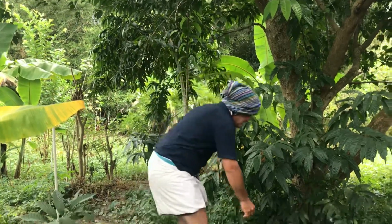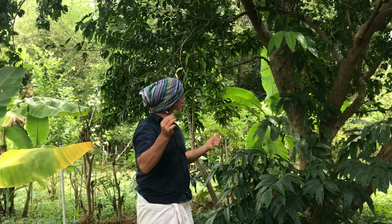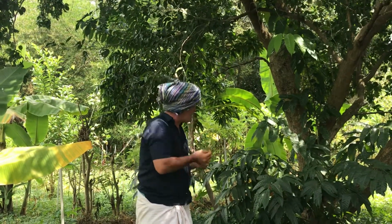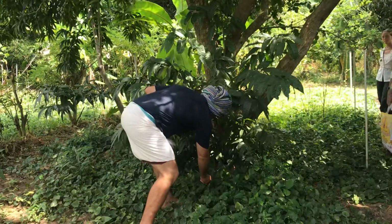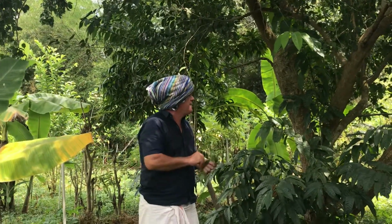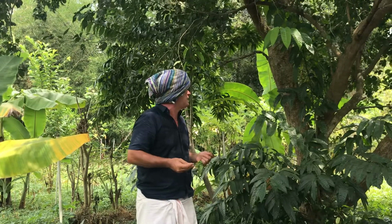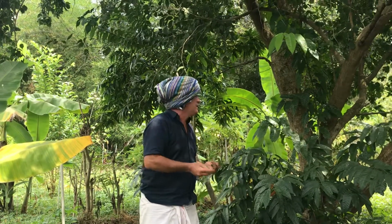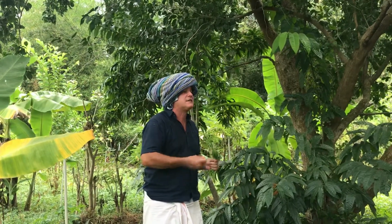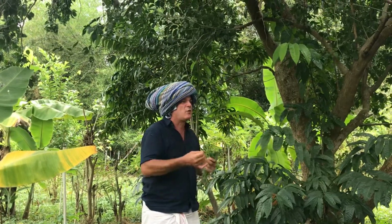We eat this, it's called tippali or Piper longum. You have the normal pepper we eat, called Piper nigrum. This is called Piper longum because it has a long black pepper as opposed to a round pepper. This particular plant, if you know about Ayurveda, in Ayurveda they say there's an earth element, an air element, and a fire element, kapha, pitta and vata. And when they are unbalanced, you get sick. So this plant, they say, balances the elements, the doshas. And it also stimulates the digestive fire. The digestive fire is what burns up toxins. It's also a cancer cure.